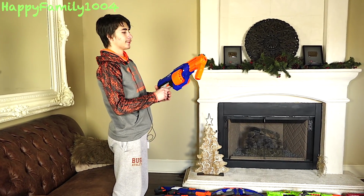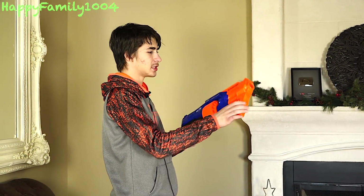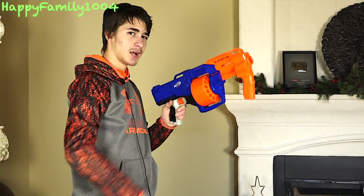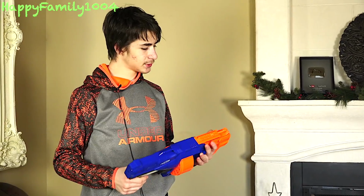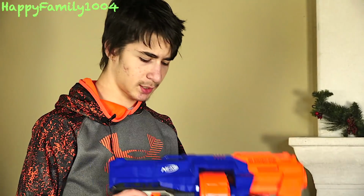The next gun we have is the Surgefire. This is a very new gun. It's drum fed, holds a decent amount of ammo, very simple and practical gun. I haven't actually used this one very much in Nerf Wars, but in my opinion it seems good. This gun has tended to jam a couple times, I think, but besides that, it's overall a decent gun.